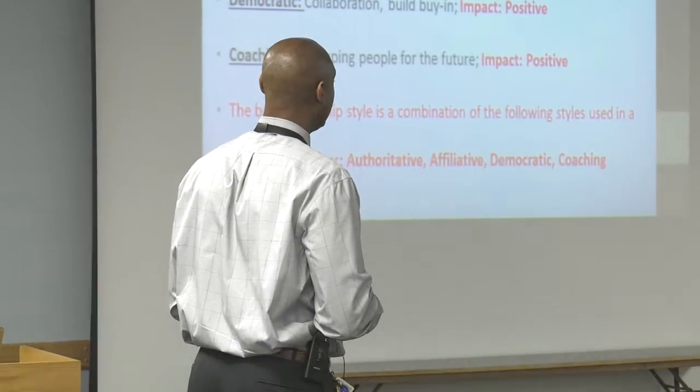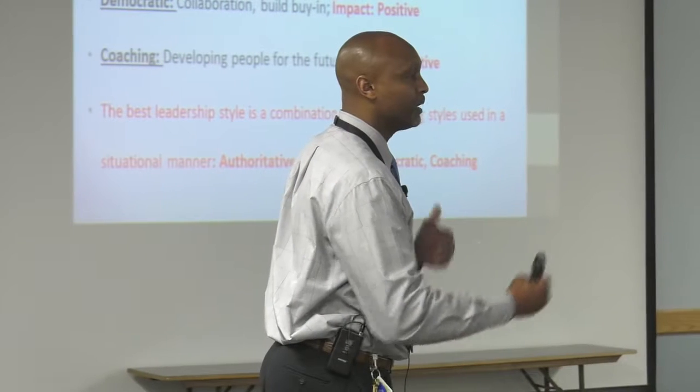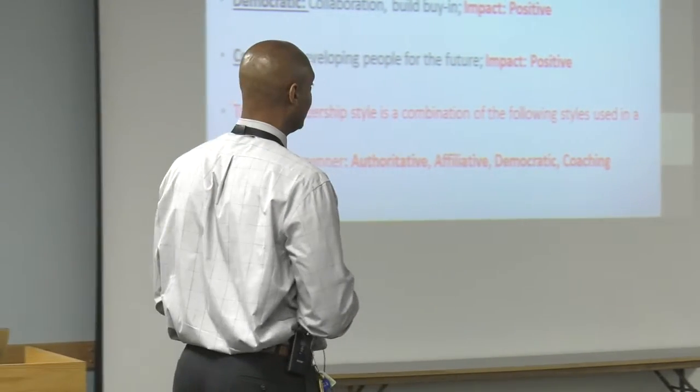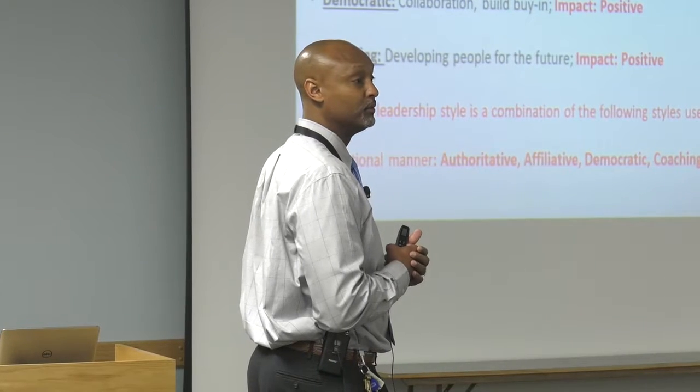So that last part right there talks about the best leadership style is a combination of the following styles used in a situational manner: authoritative, affiliative, democratic, and coaching. You got to be able to kind of put those all together in a recipe and try to use them together. Questions or comments on this? Kind of a little bit of a review.